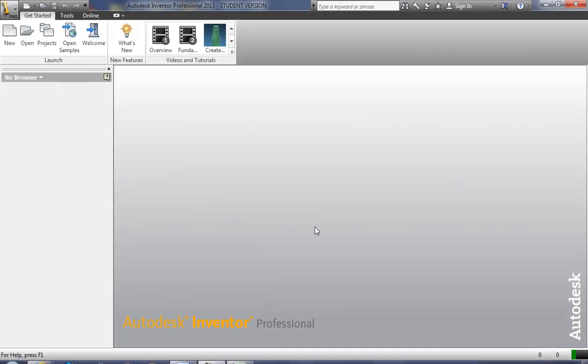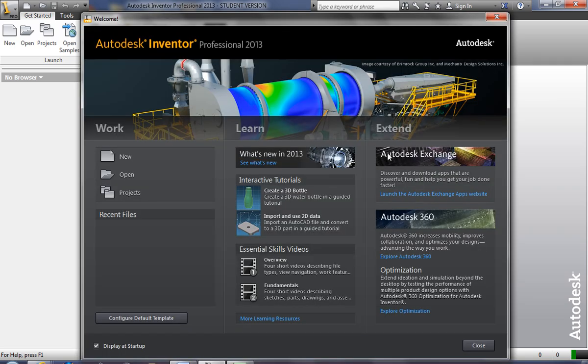We are in Autodesk Inventor 13, and you've previously looked at the PowerPoint that went through the basics of the program, and now I'm going to walk you through your first project, which is called the Name Project. You'll notice that the screen looks a little bit different than yours did when it started. I simply closed that welcome screen. You can get back to it by clicking here on the welcome, and you can see that this is the screen that pops up when you first start the program.